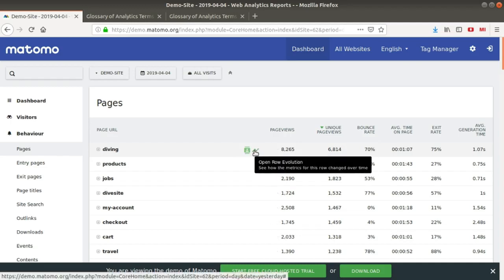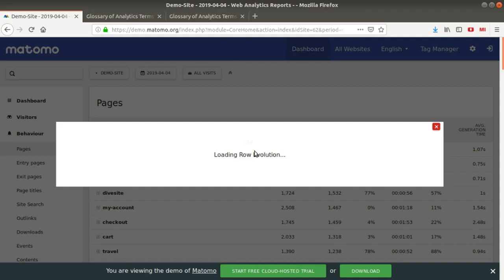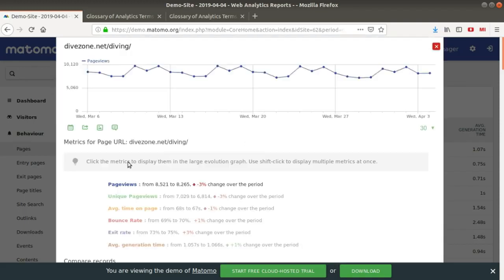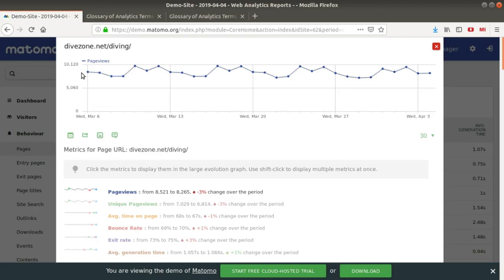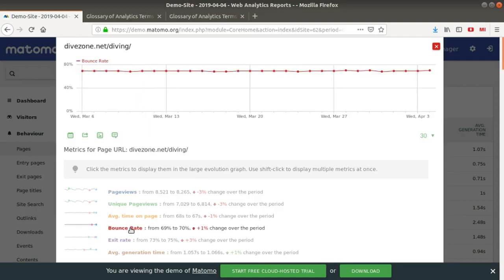Then if you click here, you will see exactly the same thing but as a graph. So here you can see all the people who actually visited a page which was containing the word diving up here, and you can also interact with this given graph. So let's imagine, for example, that you have no interest in displaying the page views and you prefer to see the interaction in terms of bounce rate. Then you can just click on the line here below named bounce rate in order to have the graph adapt to this given metric that you selected.